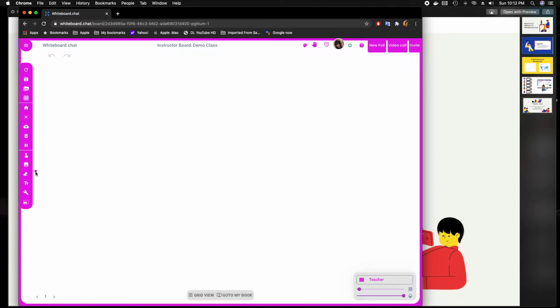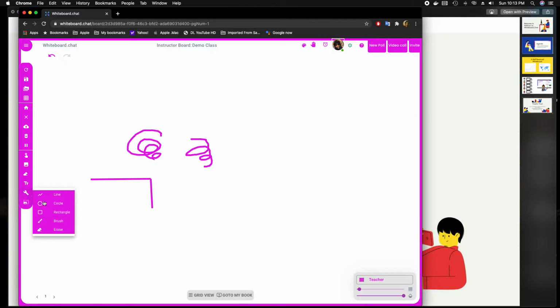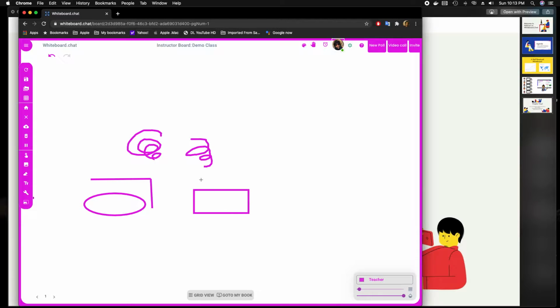Right. I'll show you all the tools one by one. So the first thing is, as soon as you join, you can draw. So there's a very simple drawing tool. You can use your mouse. You can draw with your mouse. There are other tools that are tucked in this toolbar. So starting from the bottom up, there is a line tool, all the simple tools where you can draw lines, you can draw circles, right, or ellipses rather, rectangles. Anytime you want to go back to the brush, you can either select it from here or just press escape. It will take you back to the brush icon.